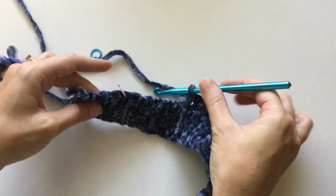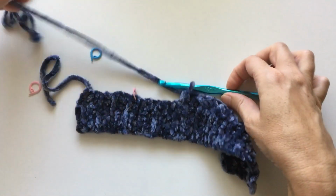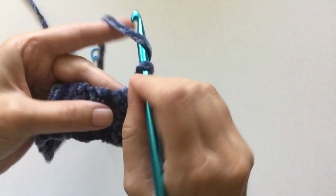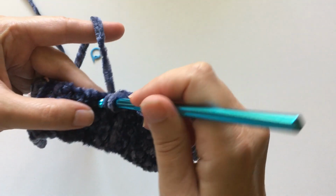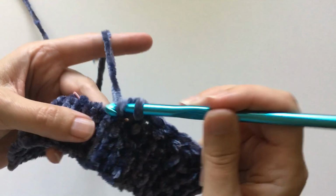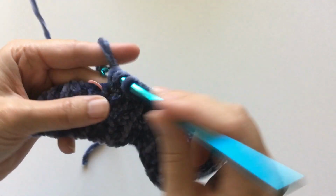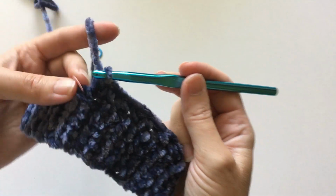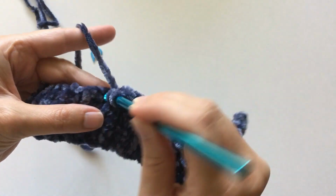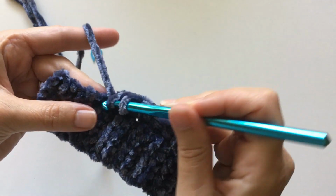I'm looking at that and I'm seeing that's a little off. It's not really halfway, so I'm just going to move that over. Okay. So there's 1. I'm going to put another one in that same spot. 2, 3, 4, and then another one right there. 5, and then 6, and then 6 more to the end.